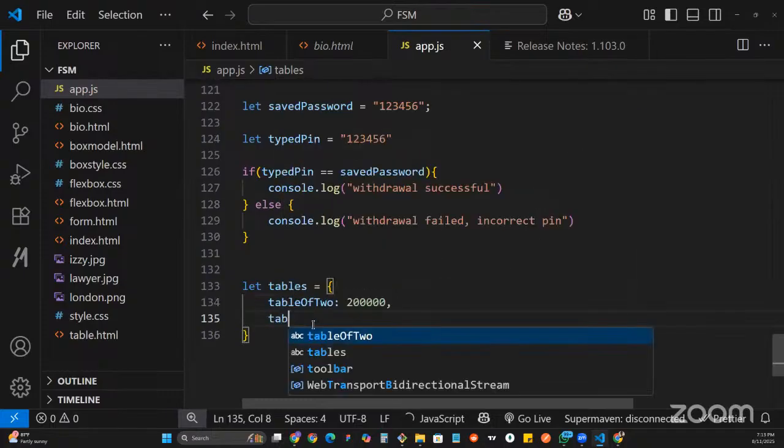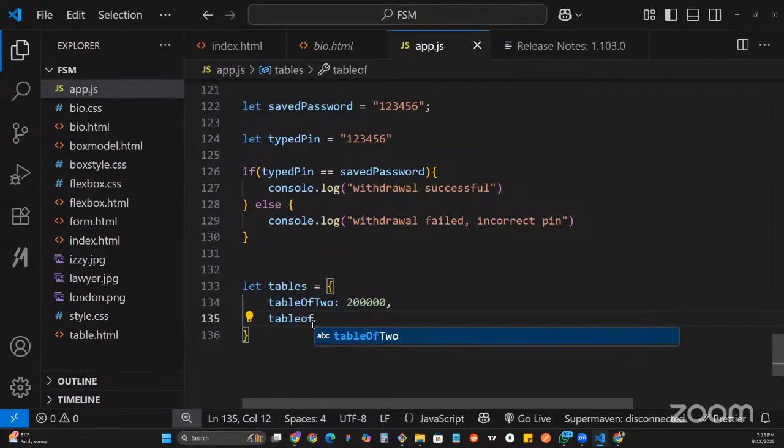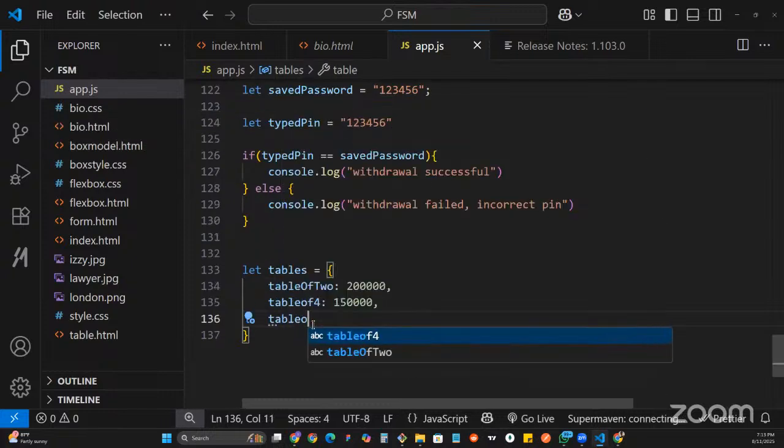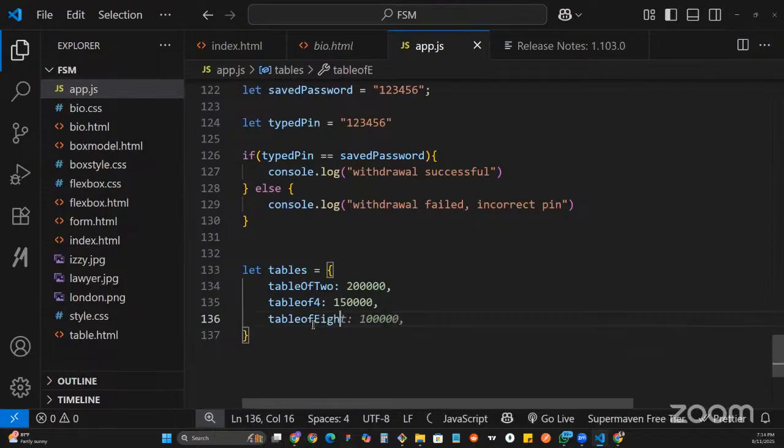And then table of 4. The price is 150,000. And then table of 8. The price is 100,000. So these are the tables that we are offering at this event, right?